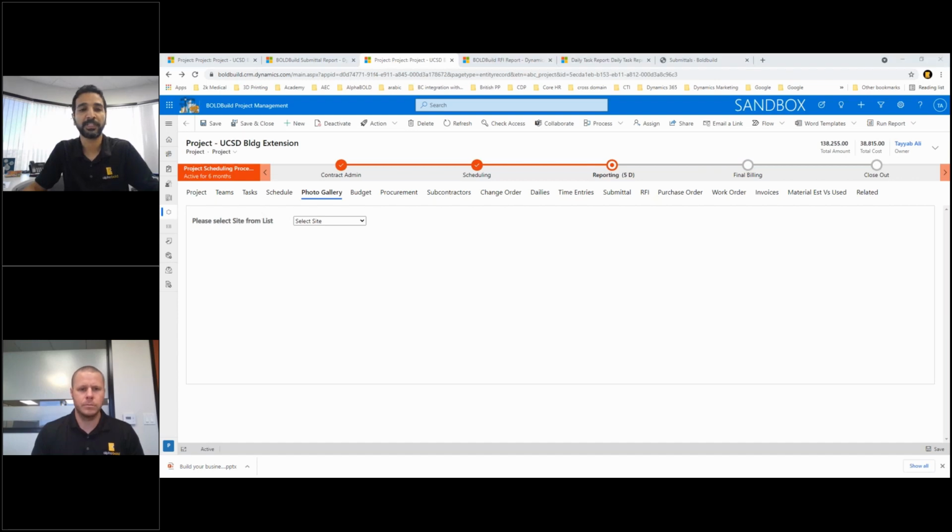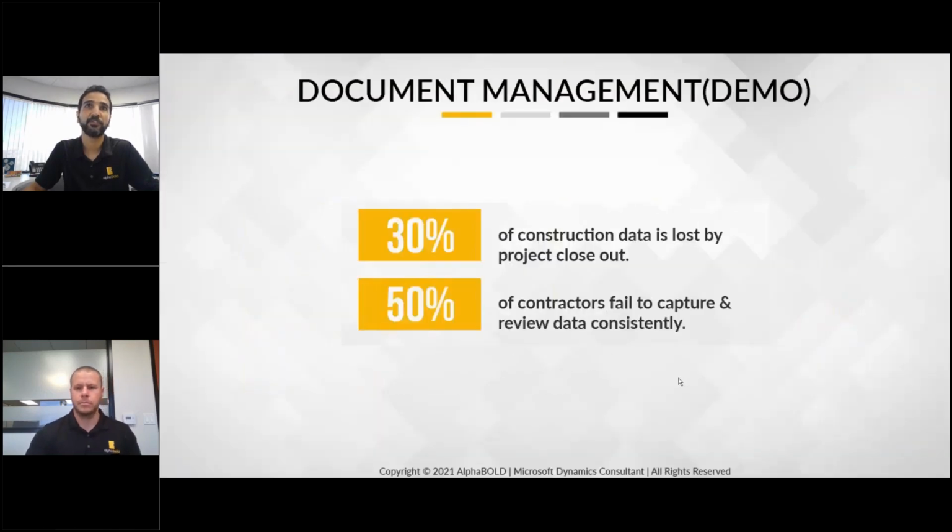So with that, I'm going to go back to the deck again. Hopefully you were able to see how this system would eliminate the issues that you have. Think of it this way: we have one location in all the phases, so pre-construction and construction can point to them. You don't have to manually create copies and say, okay, now I'm moving from pre-construction to construction, so let's create another copy, because then you also have two versions and you don't know which version is the right one. But in some instances, you would need that, so we also allow you to create some copies and manage that as well.